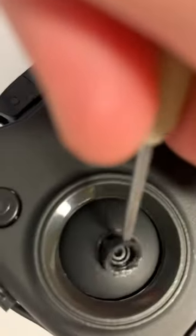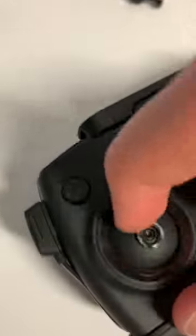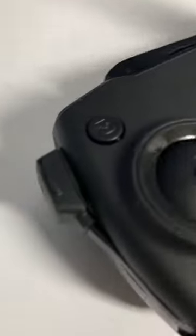Okay, guys, it's working. Oh my god. See how it's turning like that? Yes! Oh my god. My drone is saved. Holy crap. This is the part that just screws in. My drone is saved. Oh my god. I was so worried. There it is.